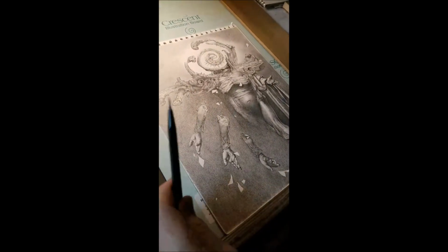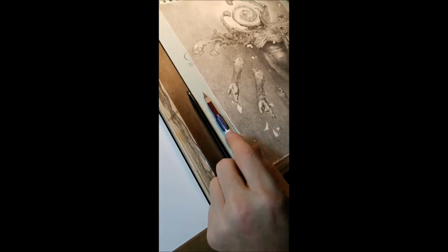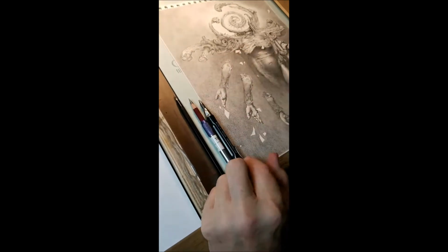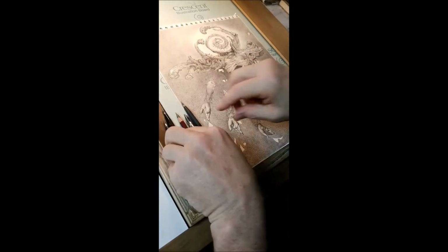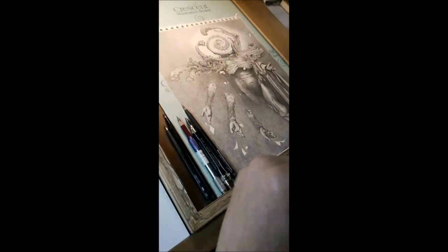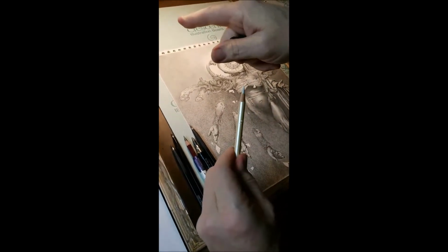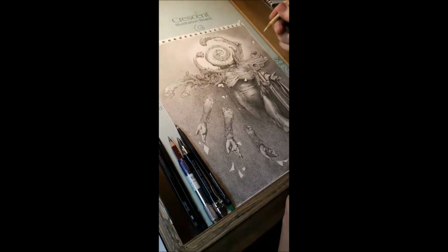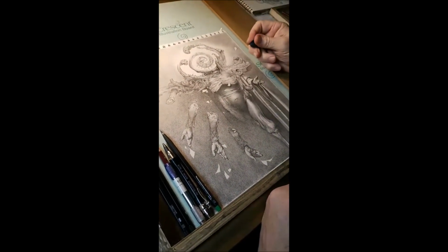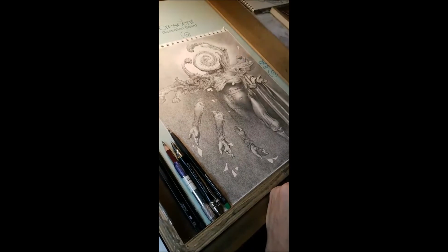For this one, I'll show you what I've been using. This is a 4B lead, Mitsubishi Hi-Uni 10B, 6B Caran d'Ache, a couple of HB and 2B, which are very close to the same leads. And that's just Strathmore paper, correct? This is a 6B lead as well. The abrasive erasers I was using on the graphite washes don't really work very well on paper like this. For little tiny spot erasing they do, but I almost always use kneaded erasers for this kind of stuff. Once I got everything up, I'll go back and hit it very lightly with an abrasive eraser, just to get that highlight.